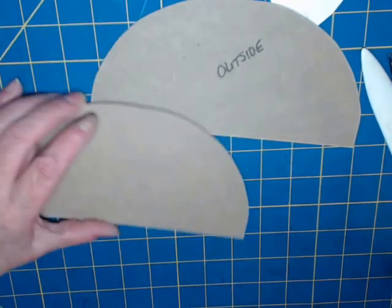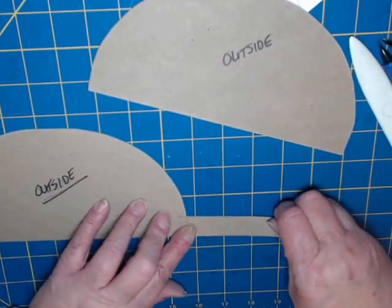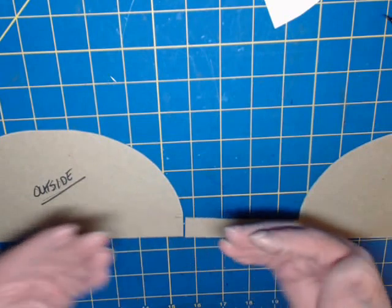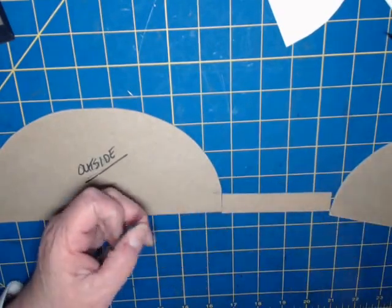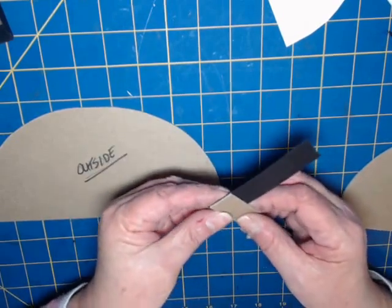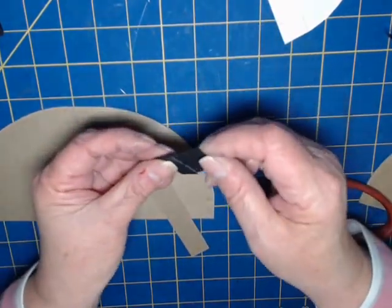Then we're going to take these four-inch pieces — these are actually going to come right over the top and go right in here. These have to go on this way. So this is going to go here, here, and here — the other one goes on either end, and then we're going to connect them together. Then I'm going to measure the top of this to know how much of the arch I need for this piece, and cut it to make the arch. The first thing I need to do is cut some three-quarter inch strips to go on there. If you have any leftover pieces from another project this is where they come in handy. You need eight of them — inside and outside.